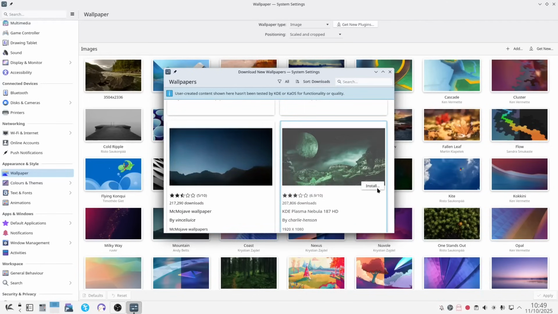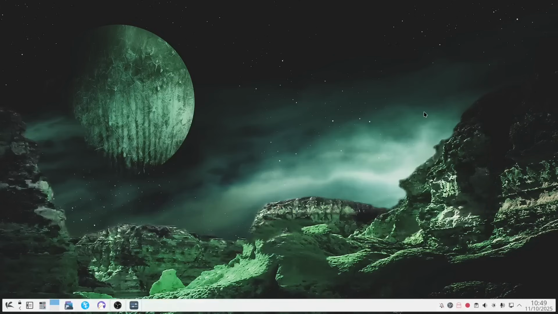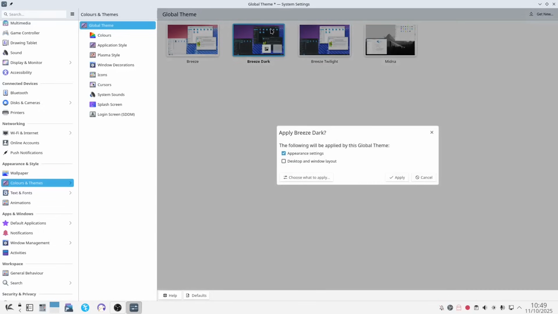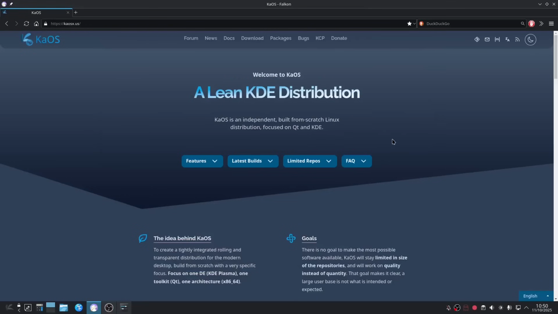So for instance, if I install this one, you have to click the apply button down the bottom, and you can see that the desktop wallpaper changed. And you can change the themes as well. So we can go for a dark theme. And there you go.